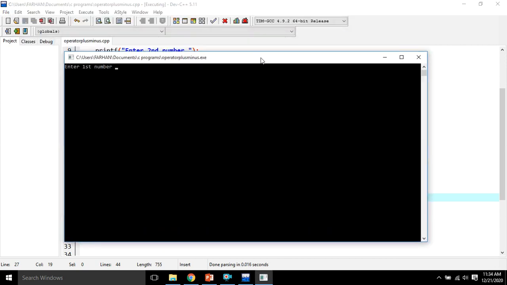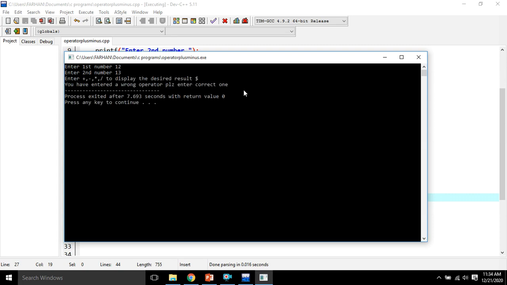This time in the output I have written 12 as the first number, 13 as the second number, and the $ sign for the operator. At this stage I have got an output message: you have entered a wrong operator, please enter the correct one. Okay, so this is our required program.